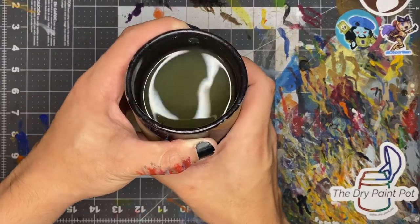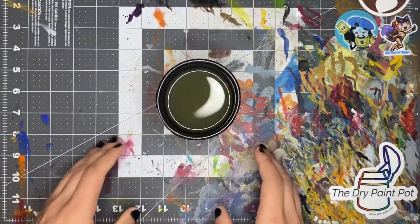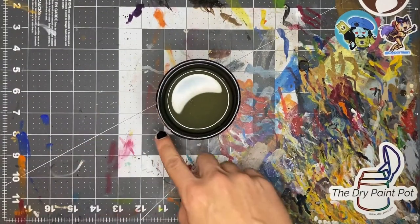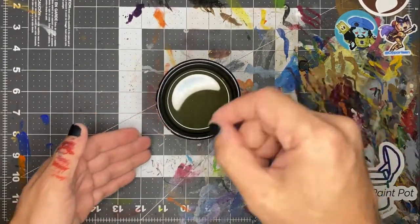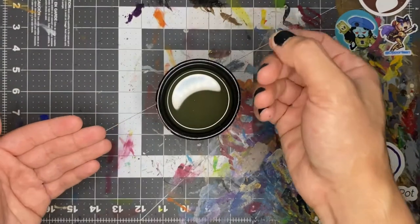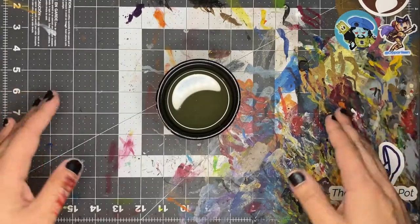This is my water cup and it's actually not very dirty right now — I recently cleaned it. The reason why we want to keep it clean is that if you just rinse it with water, paint and other dried-up bits will collect at the bottom. When you stir your brush in there, you don't want those to get kicked up and catch on your brush, because then you'll transfer that over to your model and add texture to it, which is terrible.